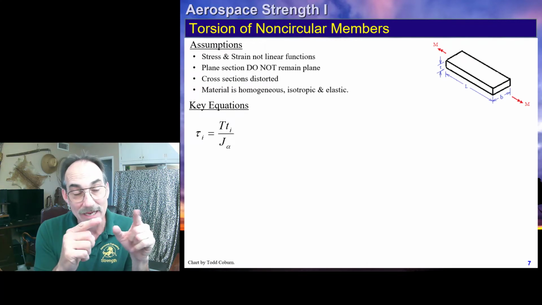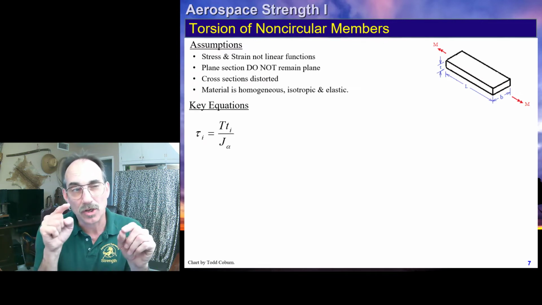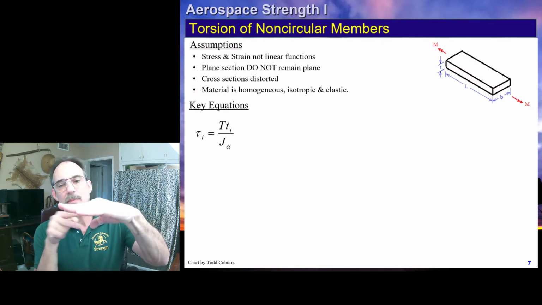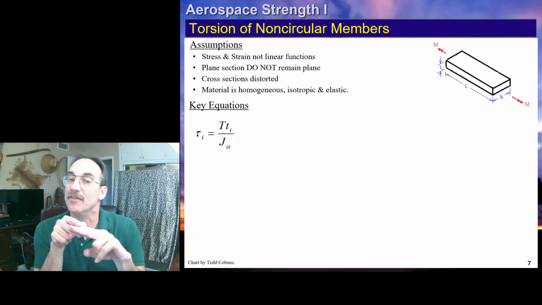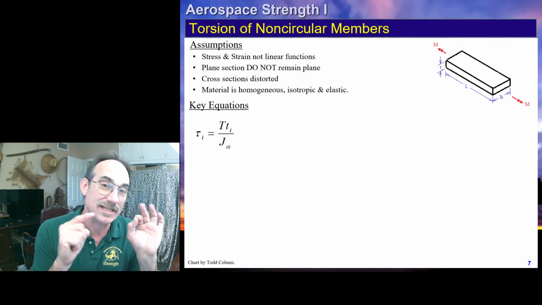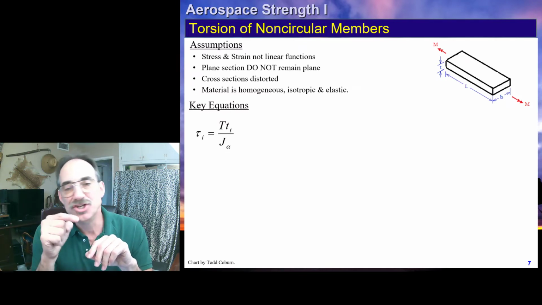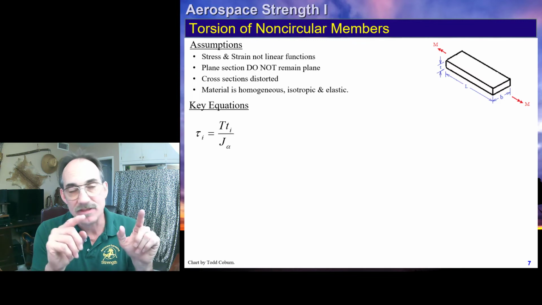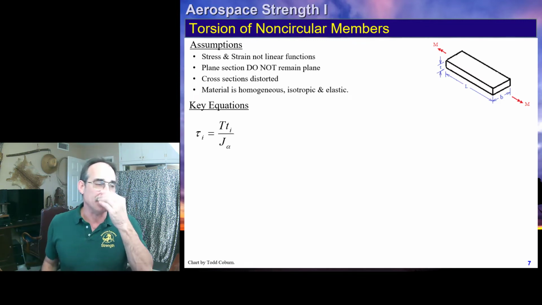Now this rectangular section only has a single flange, therefore you can expect the max stress will occur right there, if this is the bar, at the top and bottom at the middle of that flange. And the value of the max shear stress will be Tt over J, where T is the torque, little t is the thickness of that flange, and J is the torsional constant of the entire cross section. In this case, this cross section only has a single flange.